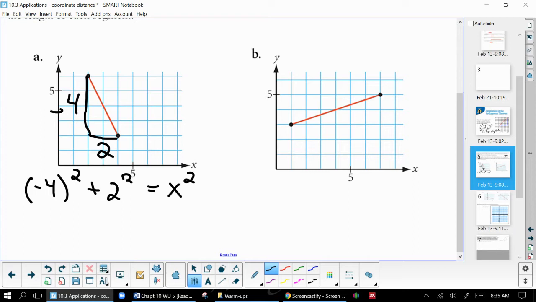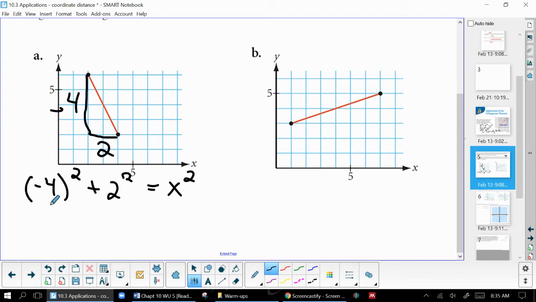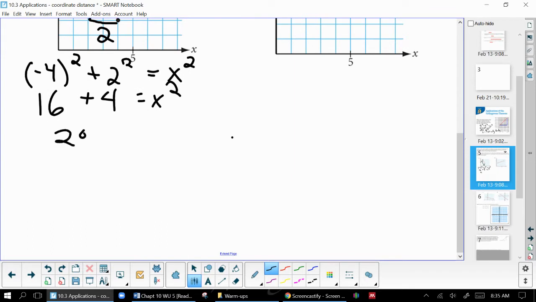But you'll get the same answer if you just used 4, because this thing is still just a triangle, and we haven't had negative sides before. I just wanted to make sure that if you thought about that from last year where slope meant you went down, that it's still going to work. So -4 times -4 is 16. 2 times 2 is 4. Plus x squared. Add those together, we get 20 equals x squared. And we'll take the square root to find out what that distance is.